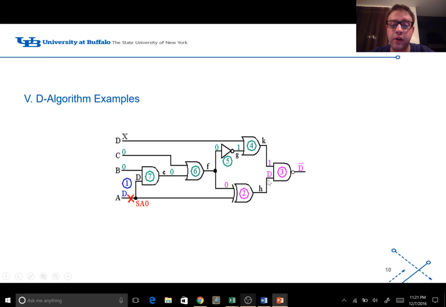Step 2, this D has to propagate towards the outputs. So in order to get a D here on H, it has to propagate through an XOR gate, and I've used a D-intercept to do that. I haven't shown you the actual D cube for that. That'll come at a later point in the presentation. But the D that we had here is going to propagate through the XOR gate to this point before 3. Then this NAND gate, again, we're going to allow it to propagate using a D cube that actually assigns a value of 1 on K. So steps 1 through 3, we're getting a D to H and then again to the output.